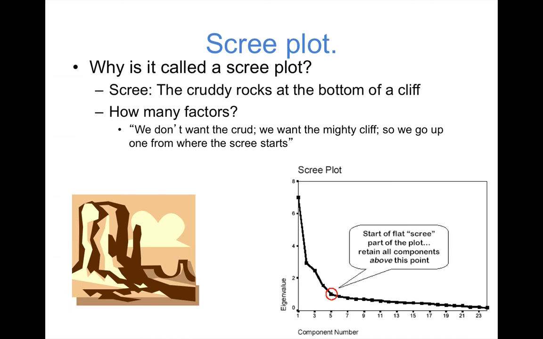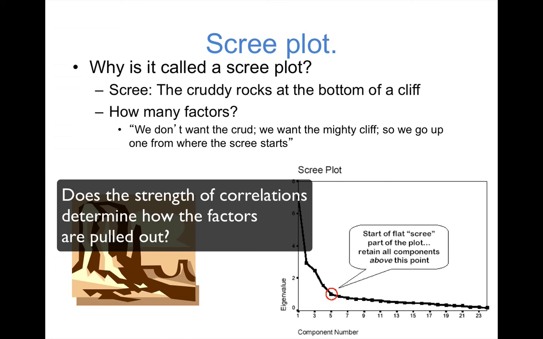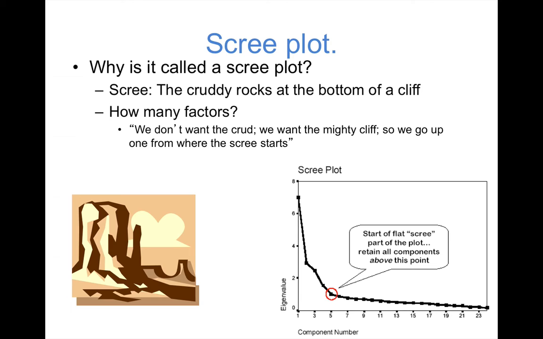Yeah, I guess so. Under the hood, it's based on the correlations between the items. Is that how it pulls out the factors, the strength of how the items that load on that factor correlate? Yeah, it's based on the pattern of correlations. If every item intercorrelated highly, then you would expect to be more likely to see a global factor. I'm not going into the matrix algebra under the hood here, but that would be the theme: you're more likely to have a global factor if everything's intercorrelated highly.